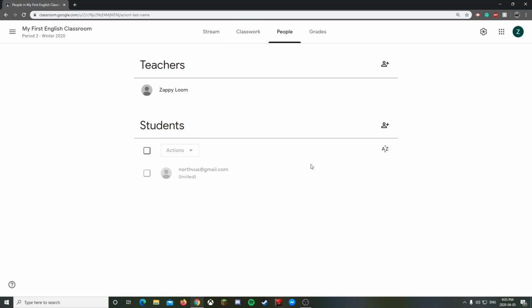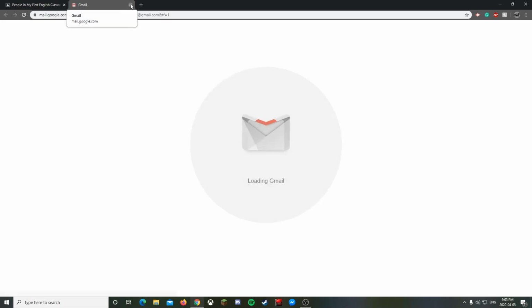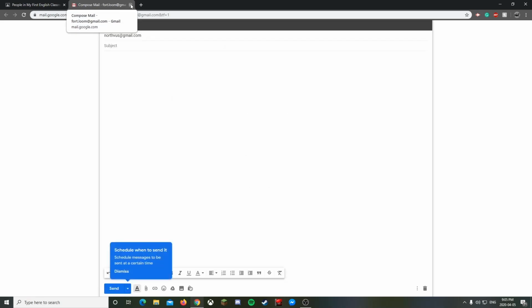So that's another way to add students, and then once your students are added, you're going to have a list down here with all of your students. As you saw here, you could click individual ones and then email them, and what that'll do is it'll pull up Gmail with a message and let you just send a direct email.